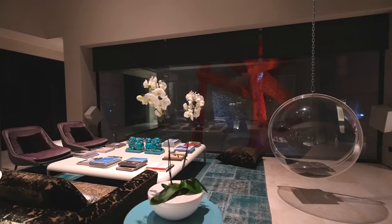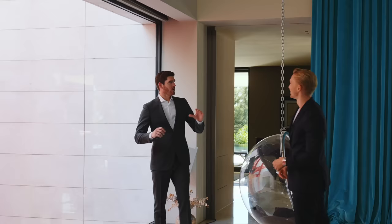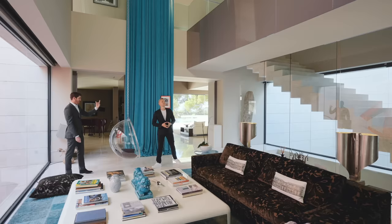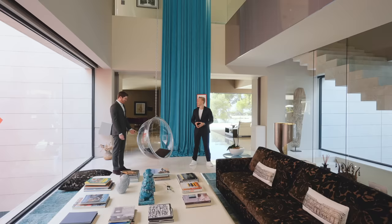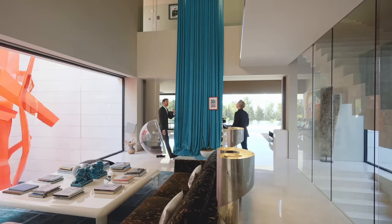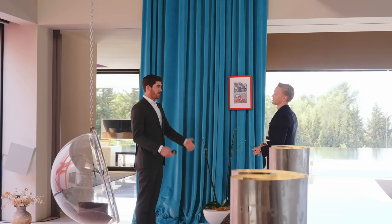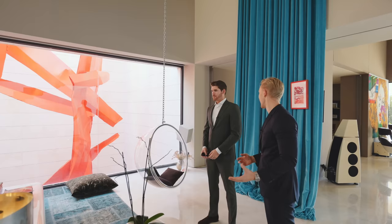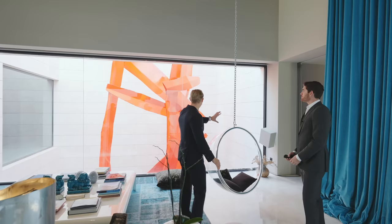At night they have different lights that illuminate it and it looks impressive. All the glass lets in the light — you have atriums where the sun comes from everywhere, even transom windows above this walkway. There's even a see-through bubble swing hanging from a chain in the ceiling. The ceilings are about eight to eight and a half meters. You walk in — this is actually like your lobby. The living room is further in, but this can easily be used as a second living room. There's marble throughout inside and in the patios.